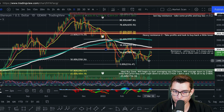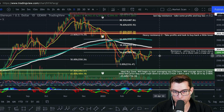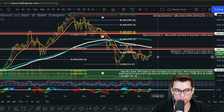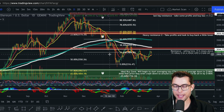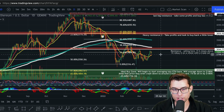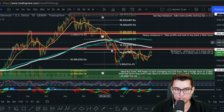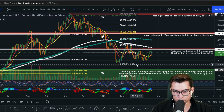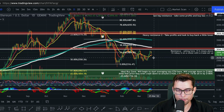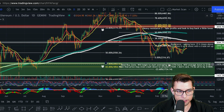I'm sure you can buy it at 2,500. Maybe you could buy it here for a couple percentage gain, maybe 5-6%, and that's probably going to happen, to be honest. But I would much rather just wait. It's really choppy. I don't want to get chopped up. I've been getting chopped up lately, so I'm waiting. This was super good. It was really easy to make a ton of money right up in here, and even right here was a really good way to make a lot of money from here down to right here. But now I'm a little unsure, so I'm going to wait, and I'm going to buy it back down here if that's possible.